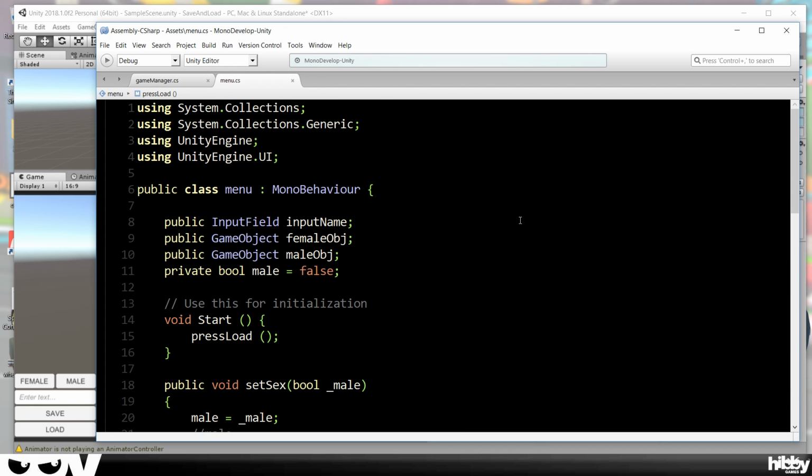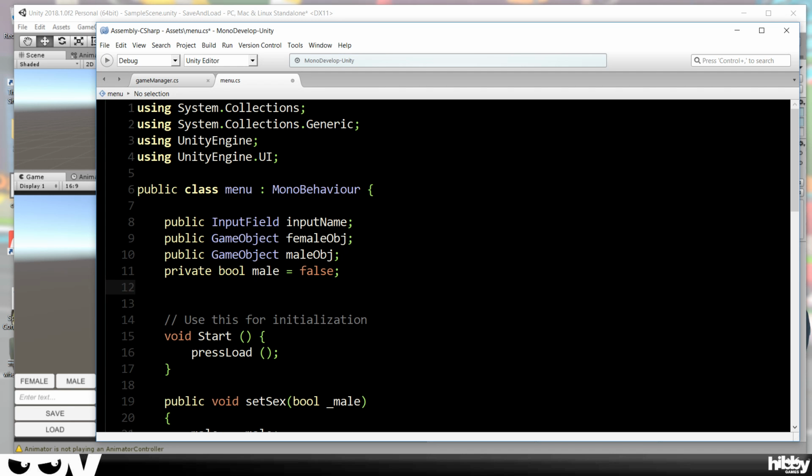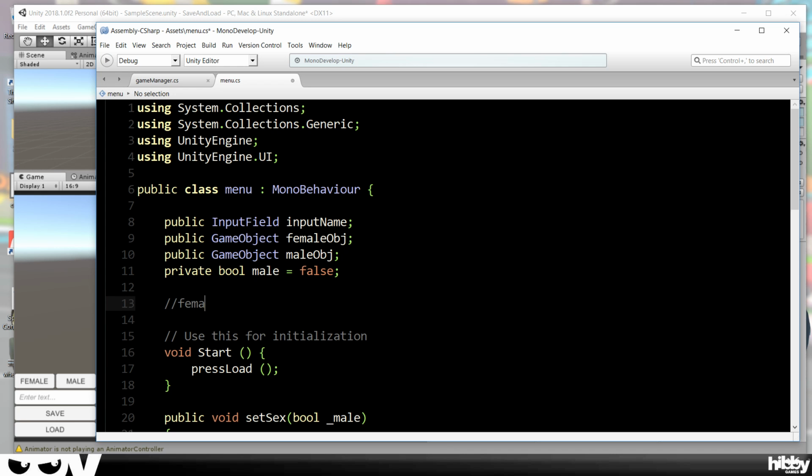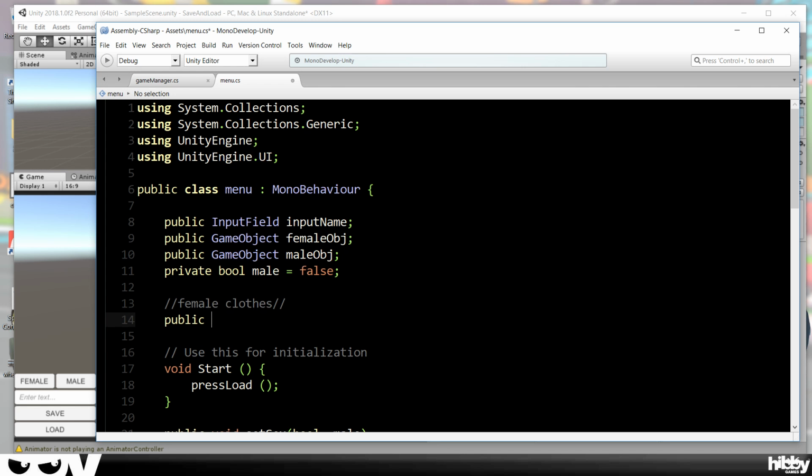And we'll need to make a list of all the different game objects for each of the clothing items. So start with the female clothes, public game object array, female top. So all the female top game objects will add to this array.